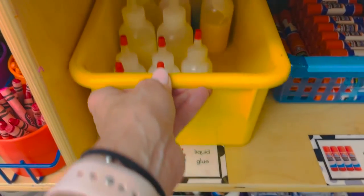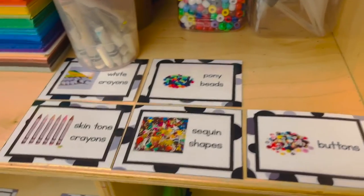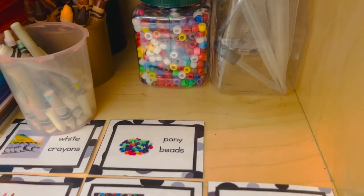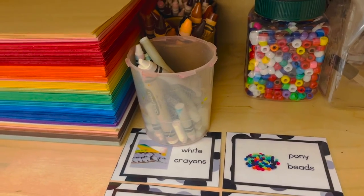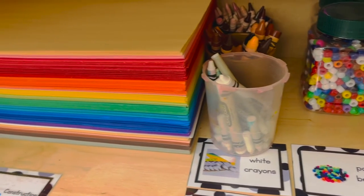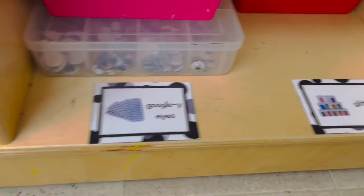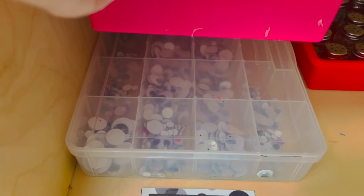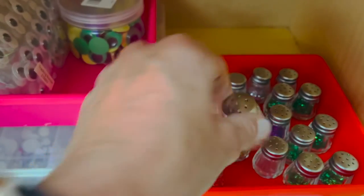I feel like I've banished evil. Down here I've got watercolor trays, paint brushes, paint cups, buttons, pipettes — that label is going to go in that empty space — pony beads, secret shapes, skin tone crayons, white crayons. I love white crayons so much because we do a lot of projects on black paper or dark blue paper and we need to get their names on there. I've also got craft sticks, tissue squares, pom-poms, scrap paper with no label yet, googly eyes, and glitter in these awesome little pepper shakers that I love. One container used to be completely organized with googly eyes, but right before we left for the first COVID lockdown, I dropped it and they went everywhere.